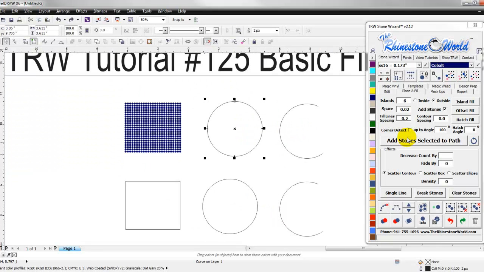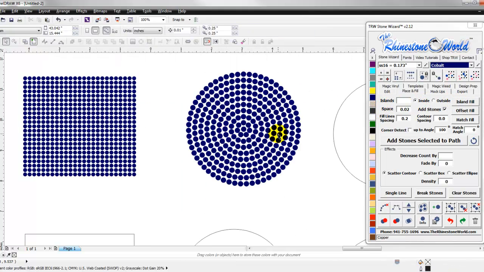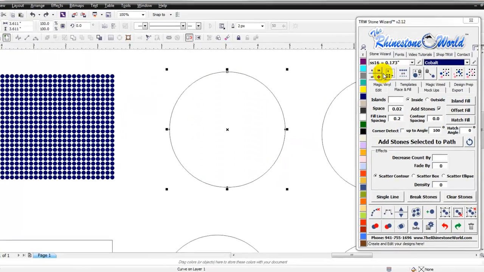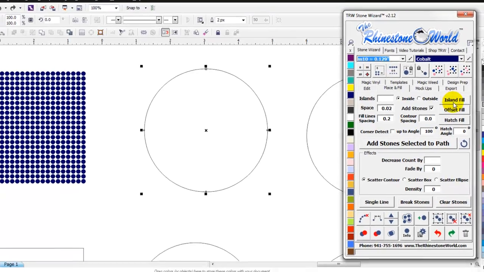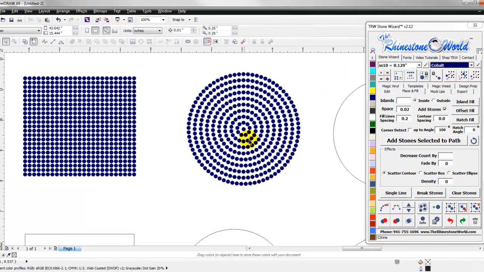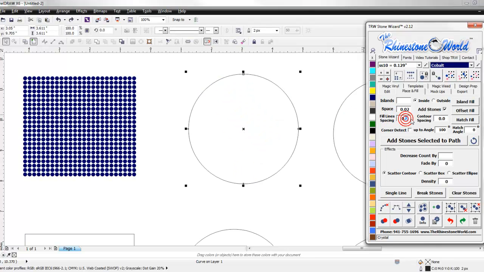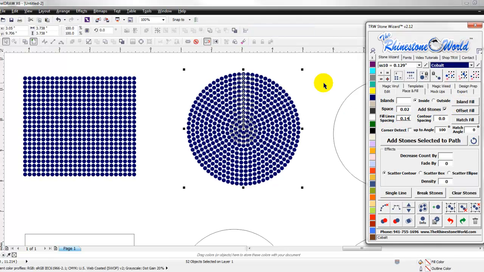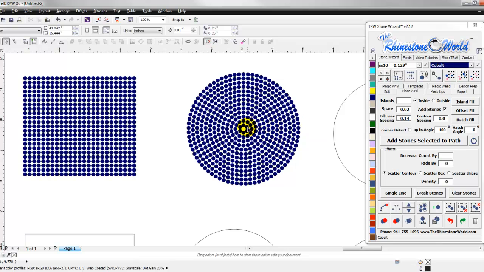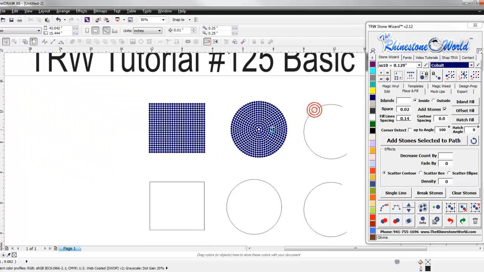So awesome. And then if we wanted to do SS16s all the way to the inside, island fill, and look at that, SS16s perfectly to the inside. However, if I switch back to 10s and did the exact same thing, way too much spacing because we didn't change back our fill line spacing. That for SS10 should be at 0.14, and bam, there you go, perfect. One little spot there, subtract, and you're looking good to go.